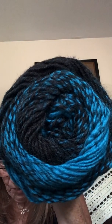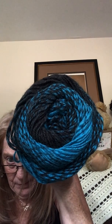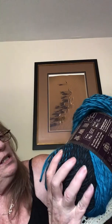It is Lion Brand Scarfie. Oh, you blue lovers. There you go. I love these color combinations. It's got some teal, you can't pick that up so much. It's a teal and blue and a dark charcoal or something in it. It is a bulky 5. It is a 5.3 ounce skein, 312 yards, 285 meters, and they call this charcoal aqua. So I managed to nab 1 of these for $3. I was like, I'll take it. I can make something out of 312 yards, I'm sure.